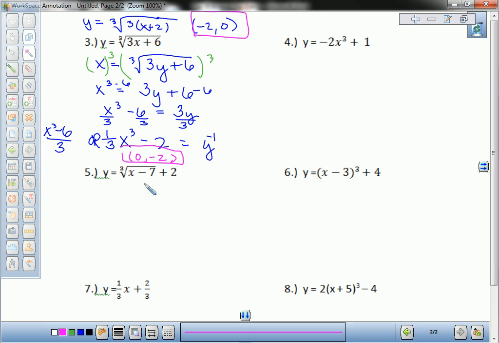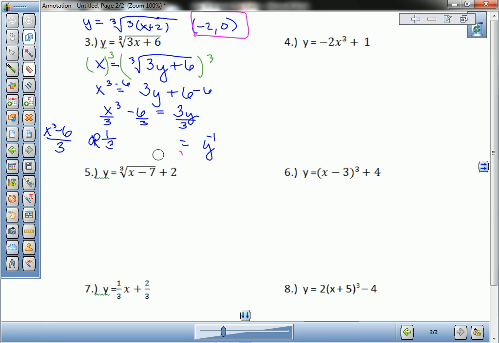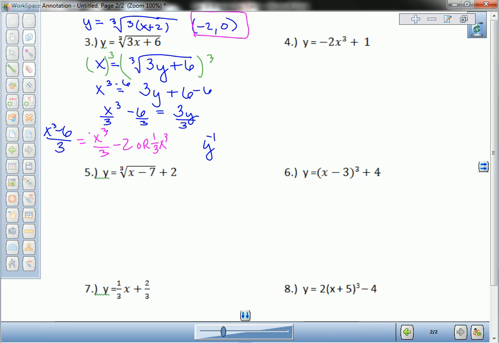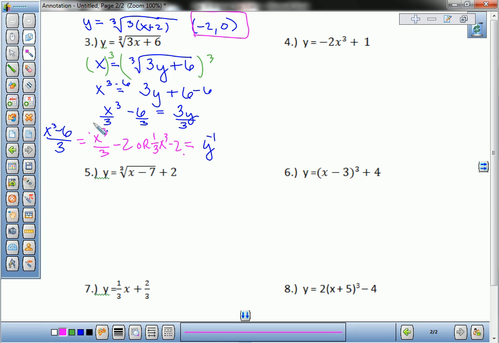Yes, ma'am. So when you do like the x cubed minus 6 and you do that like over 3, why wouldn't you like do like -6 divided by 3? You can. Yeah, that's why I said it would be or. You could write it like this or like this. So you could leave it, let me erase all this, as x cubed minus 6 divided by 3. You could write it x cubed over 3 minus 2, or you could write it 1/3 x cubed. Those all are equivalent. All of those work.